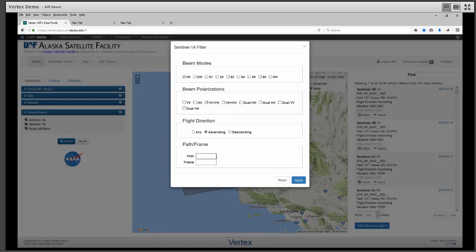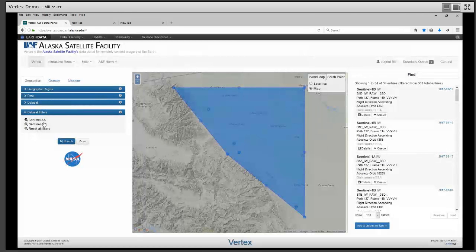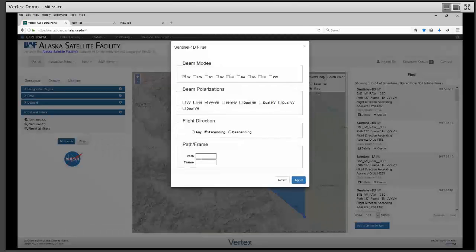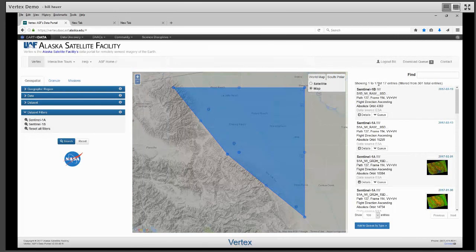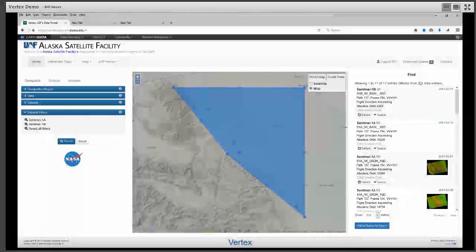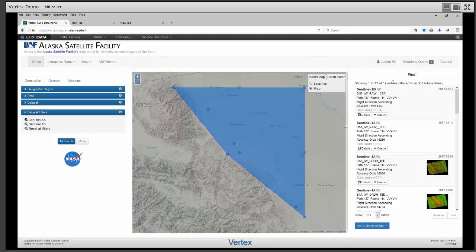So if I enter path 137, frame 114 for the Sentinel-1A data in our results, and add the same parameters to our Sentinel-1B filter, 137, 114, apply that, we can see that we have now filtered down to 17 of our total 301 granules that contain all of those parameters.